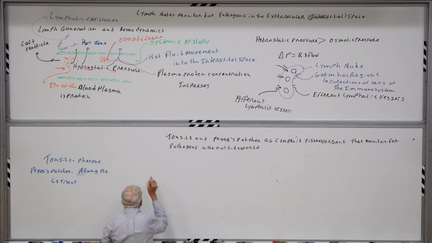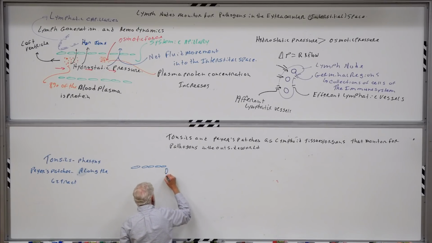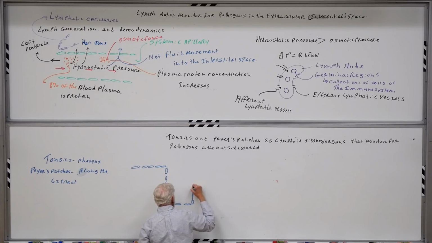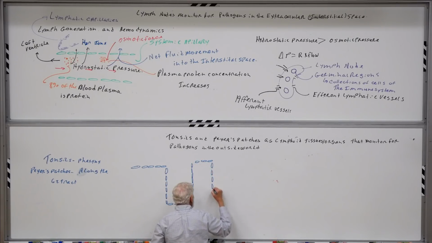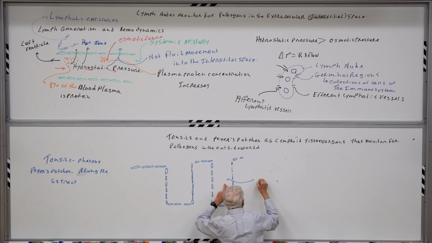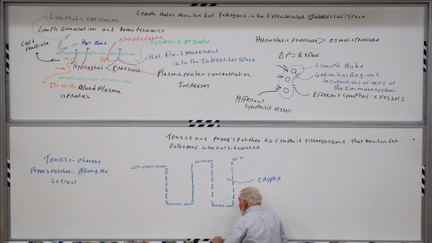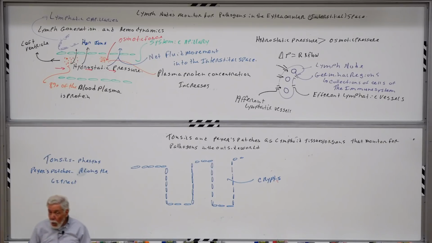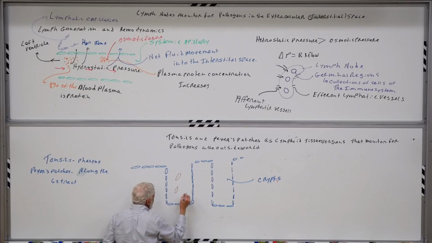Now, I'm going to draw sort of a cartoon here of one of these tonsils or Peyer's patches. And initially, it's going to look like a kind of exocrine gland, but it's not. What we find in the regions of the tonsils and the Peyer's patches is that the surface epithelium is thrown into these folds. And for the tonsils and Peyer's patches, these folds have a name. They're called crypts. And using the crypts, we play a pretty dangerous game. What we do is we actually will capture bacteria and lodge them in the crypts.